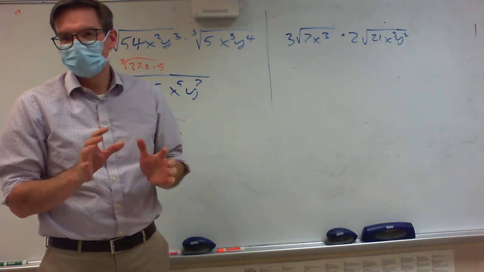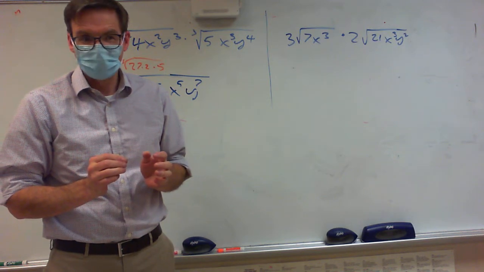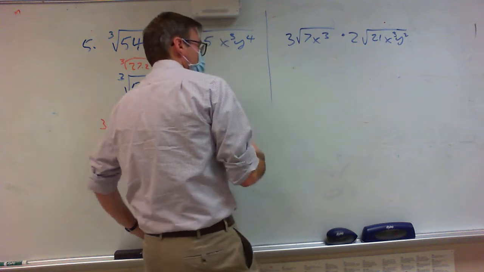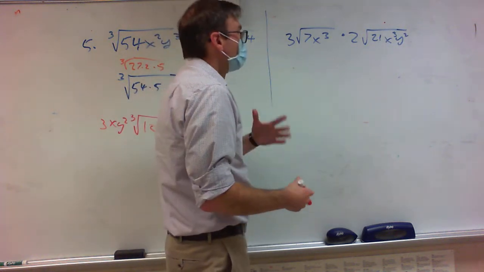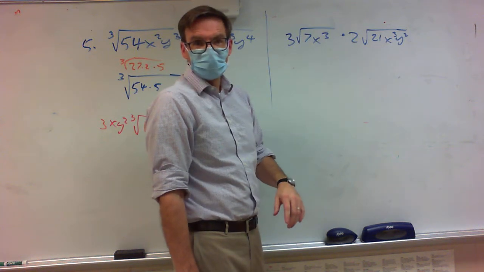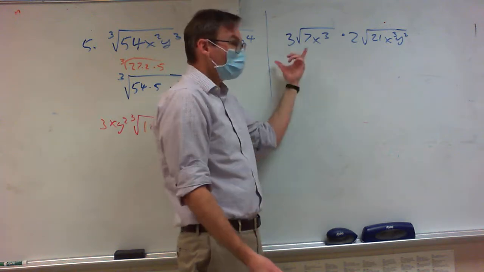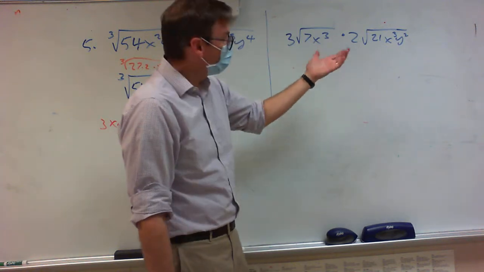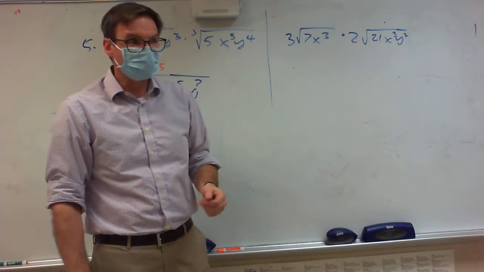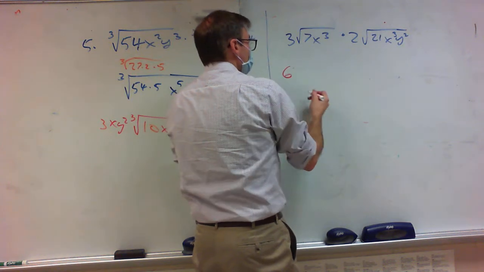Are we worried about the numbers or the letters? Were the letters easy? All right, so let's talk about the numbers. Let's cover our game plan here. First, what do you do with the 3 and the 2? Multiply them. It's outside, right? In general, whenever you have these radicals, stuff outside the radicals play together, stuff inside play together, right? So this is going to multiply. That's going to give me a 6.